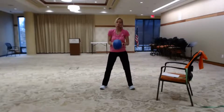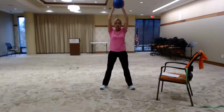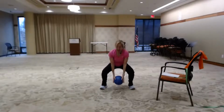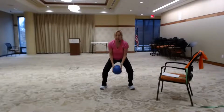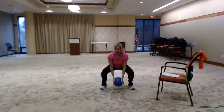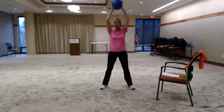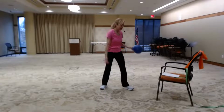lift, relax, down, squeeze, and squeeze, good, and down, there we go, we're going to do five more. Five, squeezing that ball, squeeze the ball right here, keep squeezing, sweeping it, lift, 4, and 3, and 2, and 1, good job, shake it out.